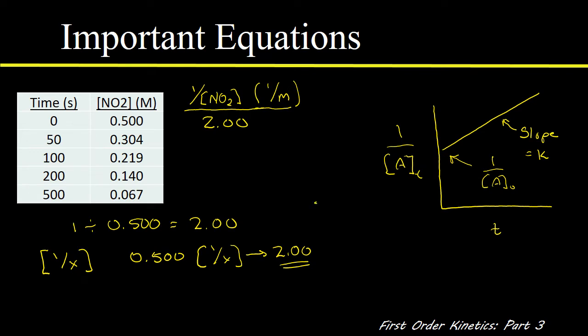For the second one, you should get 3.289, and then for the next one, 4.566, and so on and so forth. And notice these values are all positive. When we calculated logarithms for first order reactions, we very often had negative values, but these are all going to be positive. All right. Let's see what this looks like when we get all of those values calculated.